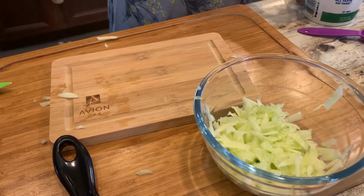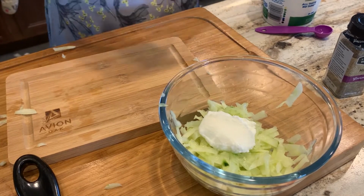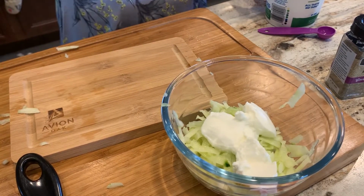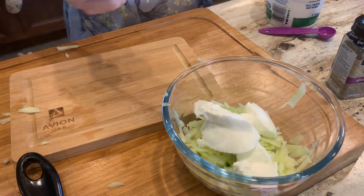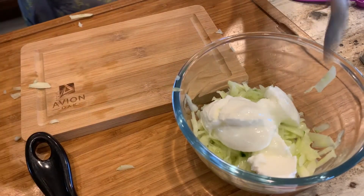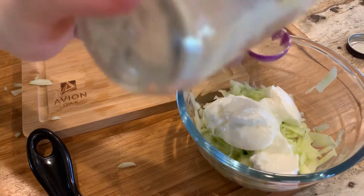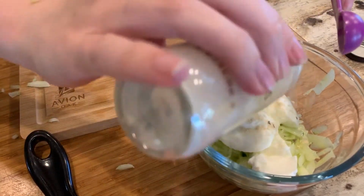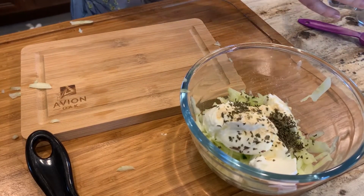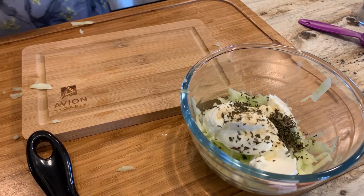Next, we will add about 1/4 cup of plain yogurt, which is about 4 tablespoons. Another tablespoon of lemon juice. Oh, that one flying a little bit. About a half a teaspoon of garlic powder, maybe a little less than that, and another half a teaspoon of mint. Fresh mint is also really good, but if you don't have that, dried mint works just as well.